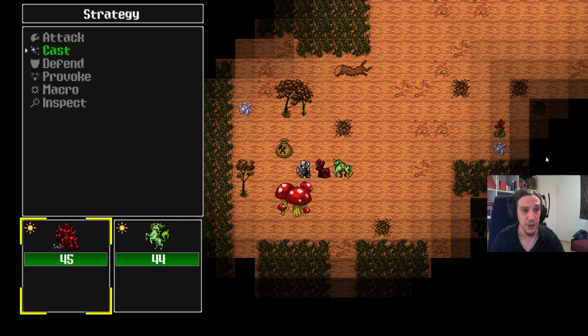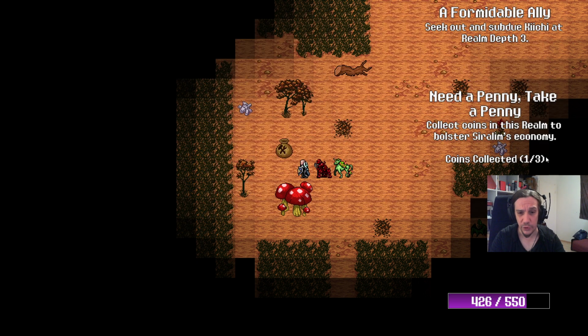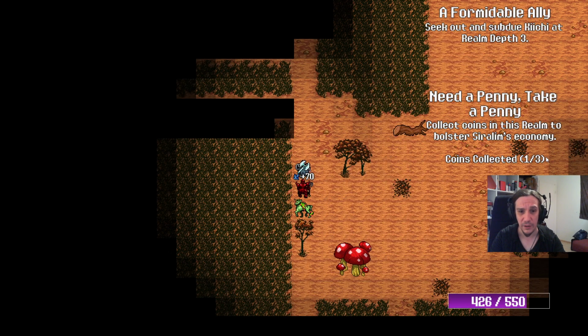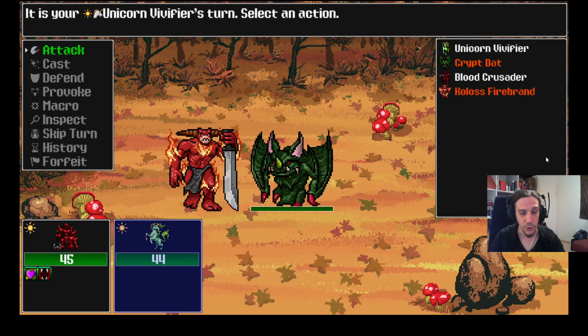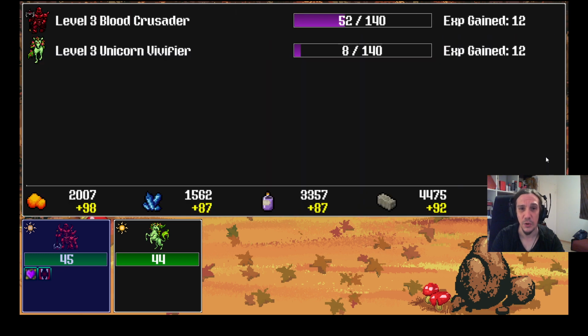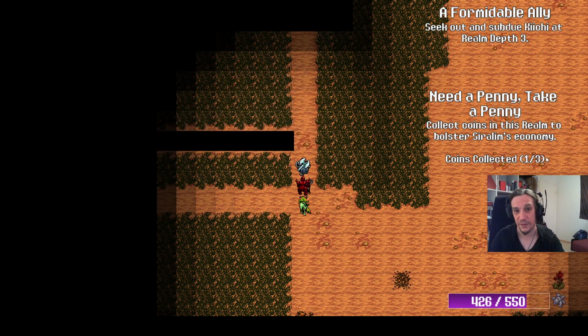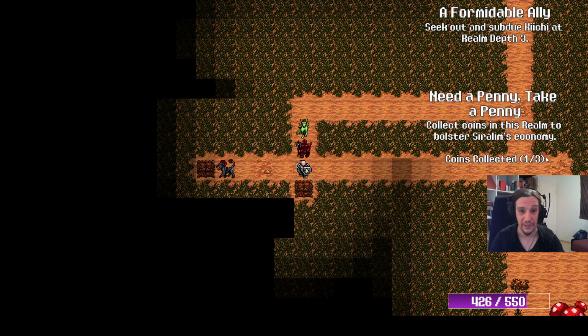So you can actually tell your creature to always defend, to always cast, to always attack, whatever. Some creatures do trigger special effects if they defend or if they attack. And due to turbo mode, I just hold the E button and I keep attacking, and I don't need to repeatedly press the E button. Believe me, if you're playing Siralim longer, you really like that.